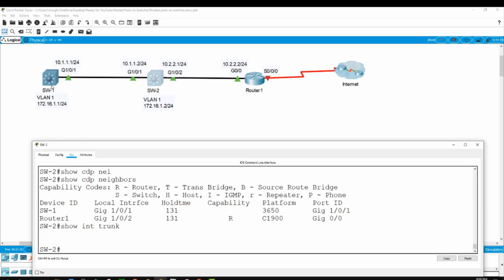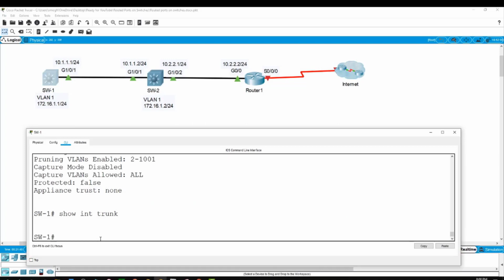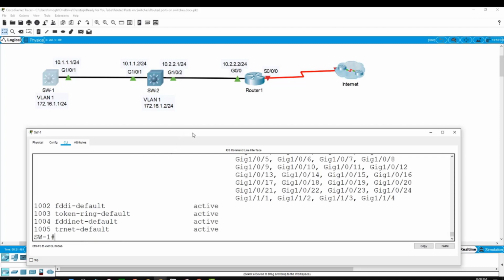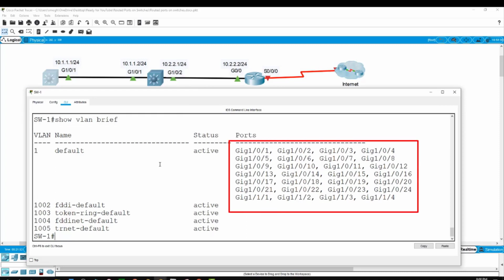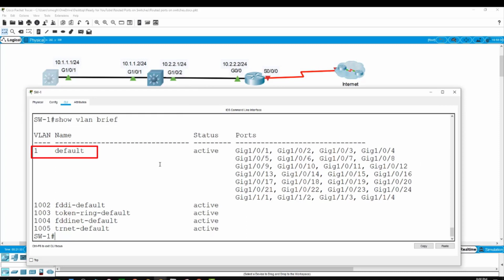Now I'll go back to switch 1 and I'll run this command, show VLAN brief. We want to see a brief about the VLANs configured on this switch. As you can see here, all the ports on this switch are configured to the default VLAN, which is VLAN 1.